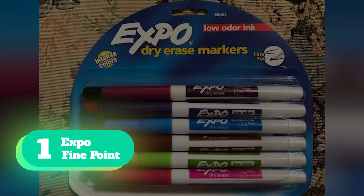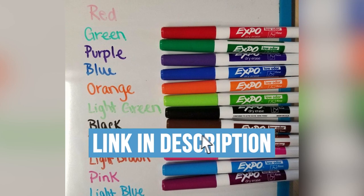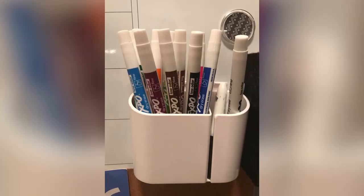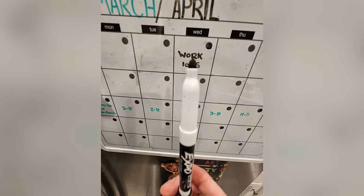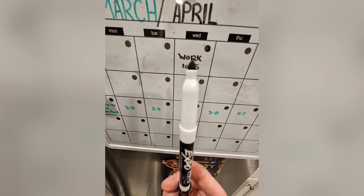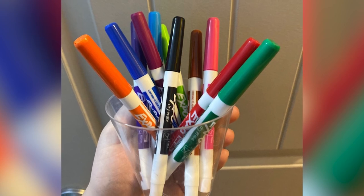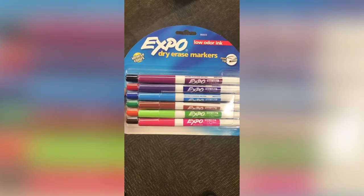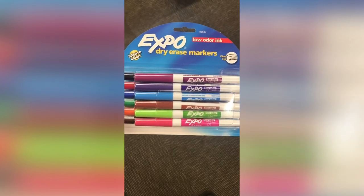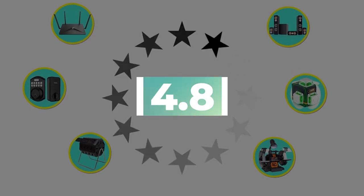Number 1: Expo Fine Point. Looking for a great gift for your co-worker, colleague, or family member? Why not give one of these sets of 12 Expo markers away and keep the other for yourself? Their fine point makes them as akin to a traditional pen as possible, meaning you'll have a comfortable grip and can write more precisely. With bright colors including plum and lime green, you can also get creative with this set. Key features: erase cleanly, includes 12 black dry erase markers. Customer review: 4.8 out of 5.